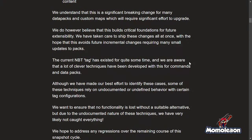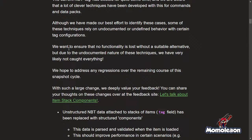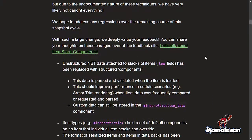One more. The current NBT tag has existed for quite some time, and we are aware that a lot of clever techniques have been developed with this for commands and data packs. We have made our best effort to identify these cases. Some of these techniques rely on undocumented or undefined behavior with certain tag configurations, and we want to ensure that no functionality is lost without a stable alternative, but due to the undocumented nature of these techniques, we have very likely not caught everything. We hope to address any regressions over the course of this snapshot cycle.